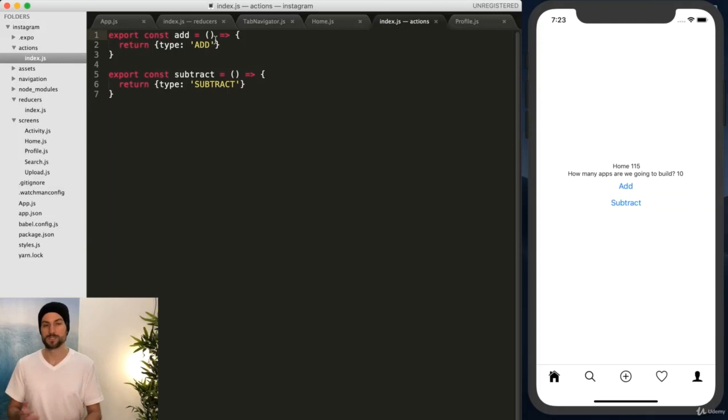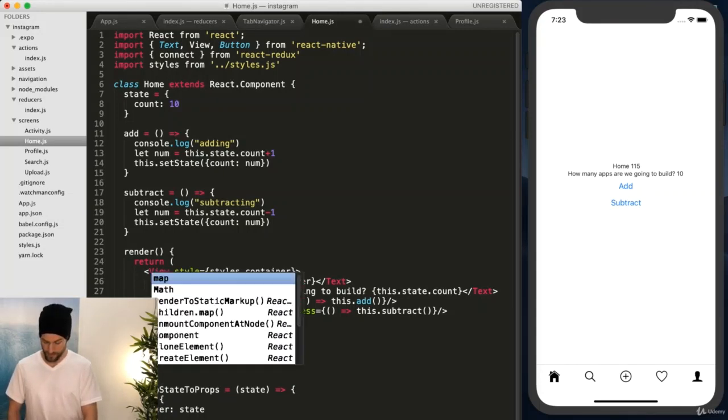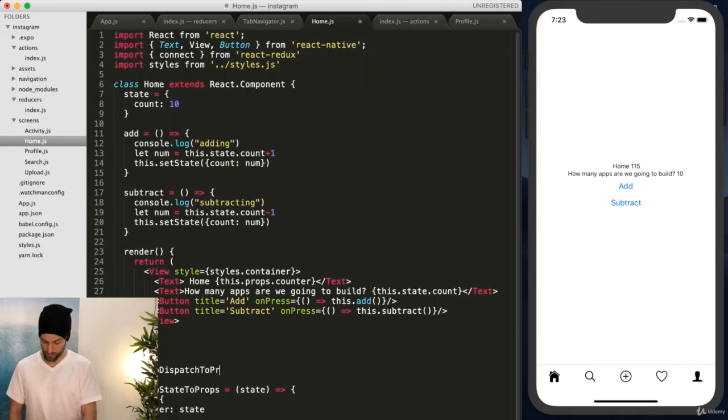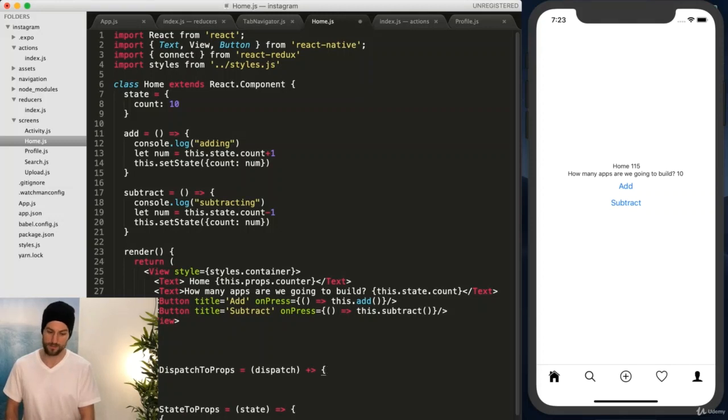And then in order to call these functions, we have to do a similar thing like we did to mapping the state to props. Now we need to map dispatch to props. So dispatch is basically the ability to call this function in this component. So we could actually just create another const, map dispatch to props equals, and you can really name it whatever. You don't have to name it map dispatch to props, but it's another best practice, and you're probably going to use it throughout. It makes it very clear of what it's actually doing, so I would kind of keep it that way.